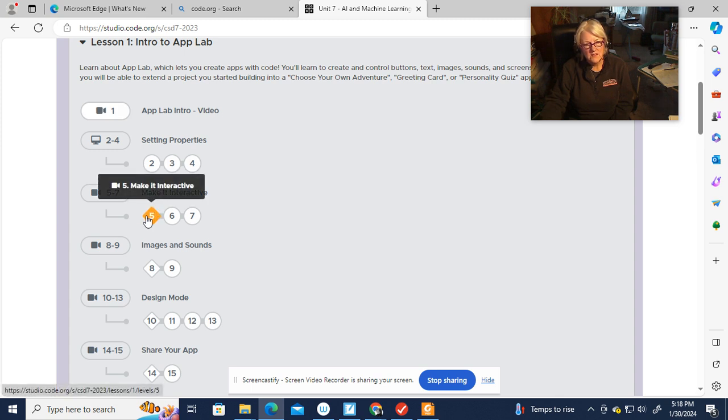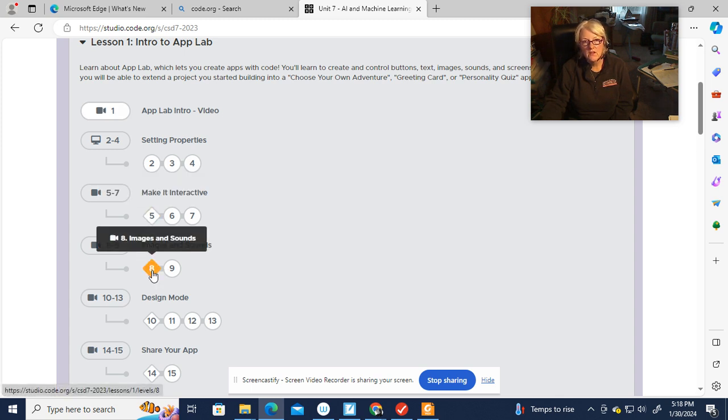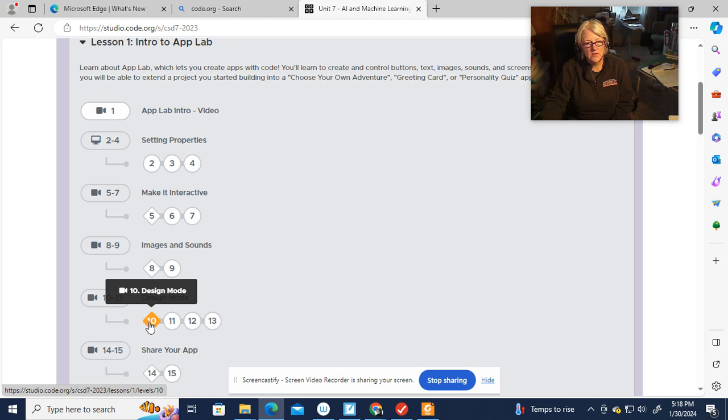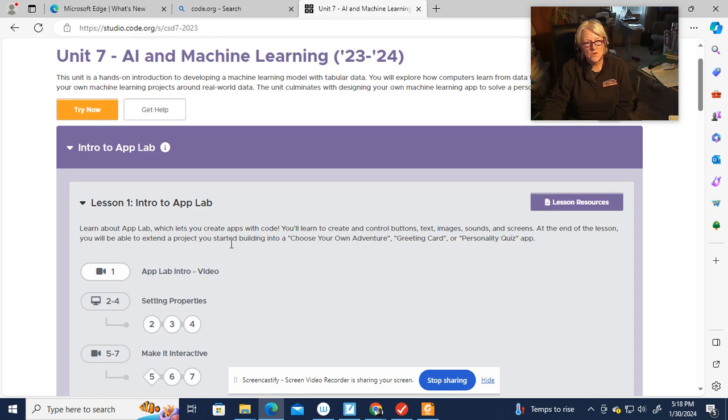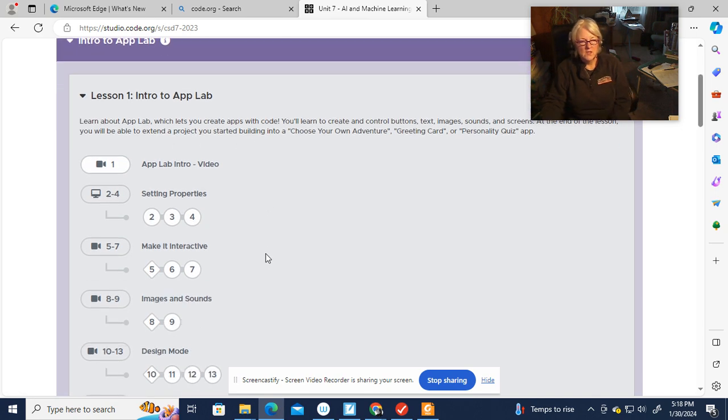They have a diamond shape as you start looking through all the levels once you are in this lesson 1. And so I want to make sure that you watch them and listen so that you get the key elements and they demonstrate exactly what to do.